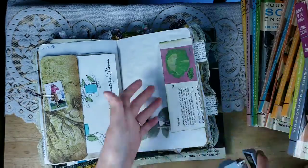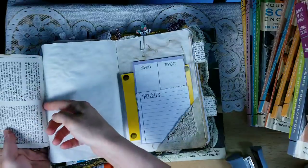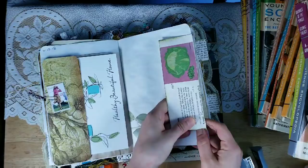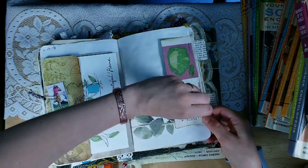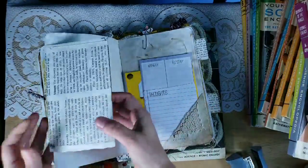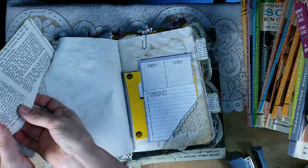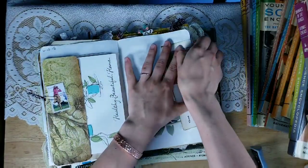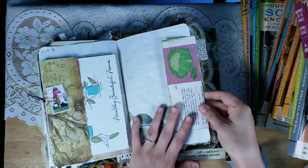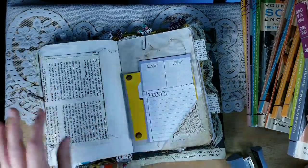And that way I have a tuck spot. I'm going to staple it on — that was not the smartest thing I've ever done people, because now I can't pull the paper out. I'm going to leave this on the film because you need to see I don't always get it right. But these are junk journals, so the staple holes just look like they add texture and meaning. So just paper clip it in there and we'll be good.